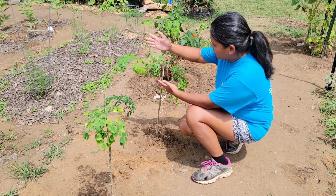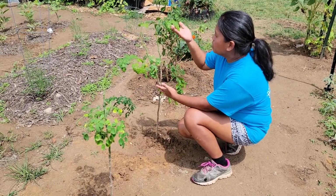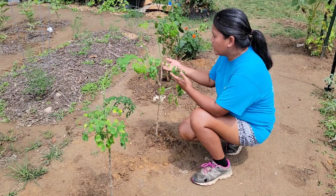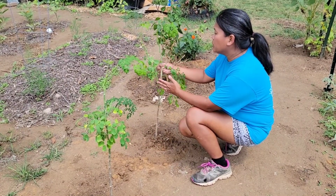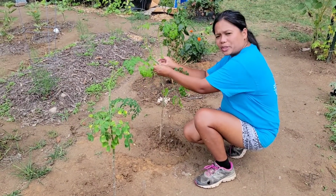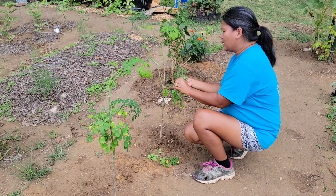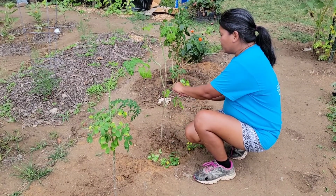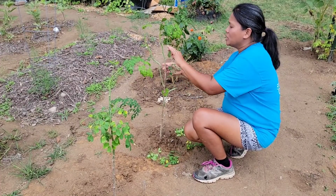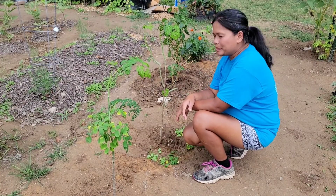This one is not really a cutting, it's a plant from last year that I have overwintered, and so it has little leaves. I just left a few leaves, but to make sure that you get most of the leaves, I can actually remove these leaves right here because the plant will need to establish its roots first once you transfer to the ground. So just go ahead and get the old leaves. The good leaves, like the green ones, I've harvested them for cooking. And then yeah, you can just leave that in here. And if you want, you can remove all of the leaves. That is fine as well.